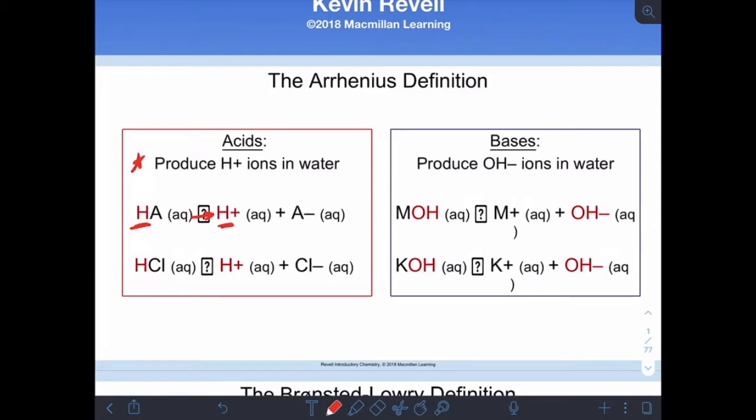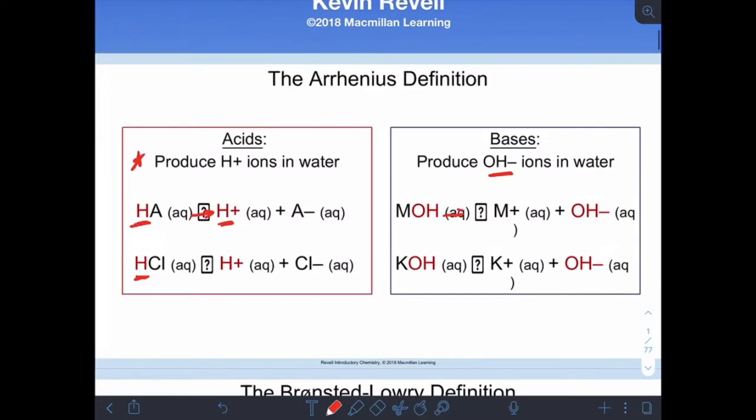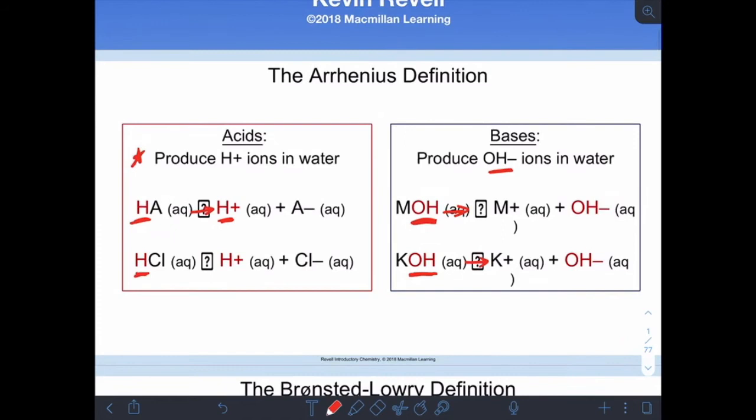So an example here, we've got HCl, and you can recognize that it starts with an H, so it's going to be an acid. It comes apart into hydrogen ions and chloride ions when it's in water. And then the Arrhenius definition for bases is that they produce OH minus in water. So usually we'll have some sort of metal with a hydroxide coming apart to make a metal and a hydroxide. And bases almost always are recognizable because they have that OH in them. There's only a couple of exceptions to that.